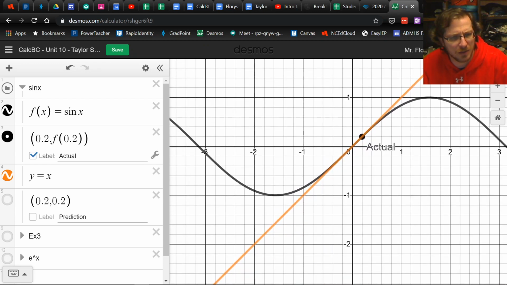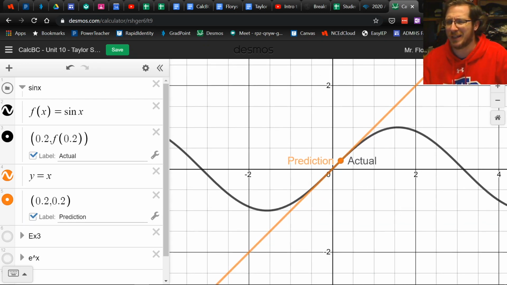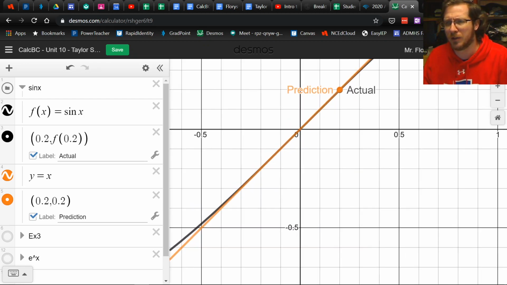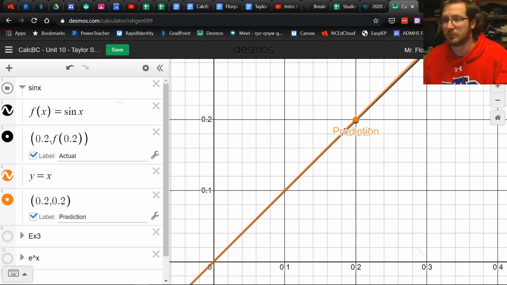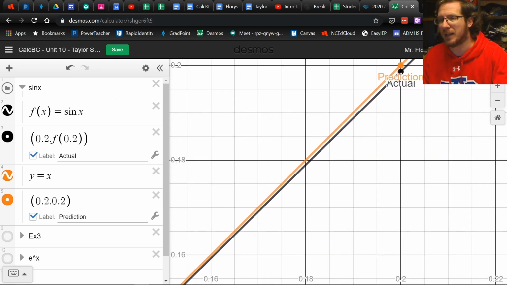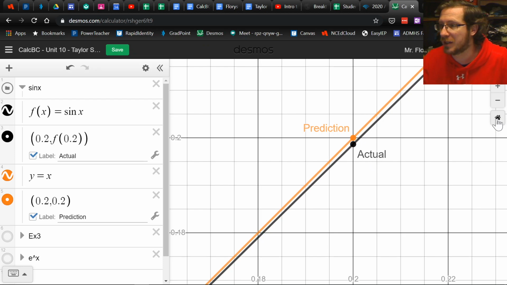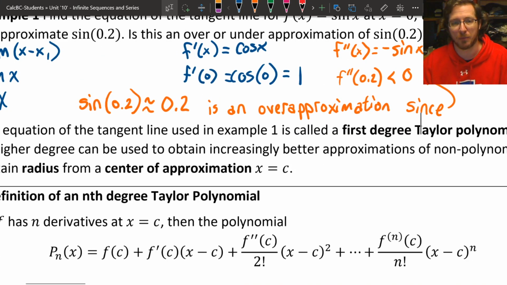All right, and then here's our prediction on our line. And you see how that linear function is a good predictor, but only for right in this area in here. Anywhere outside of that, it diverges from the actual sine function and is not a good predictor. But in close here, we zoom in closer and closer, then we can see that that linear function in orange there, which is our predictor, is slightly over predicting that actual value at 0.2. All right, always good to have a visual to go along with what we're doing on paper.